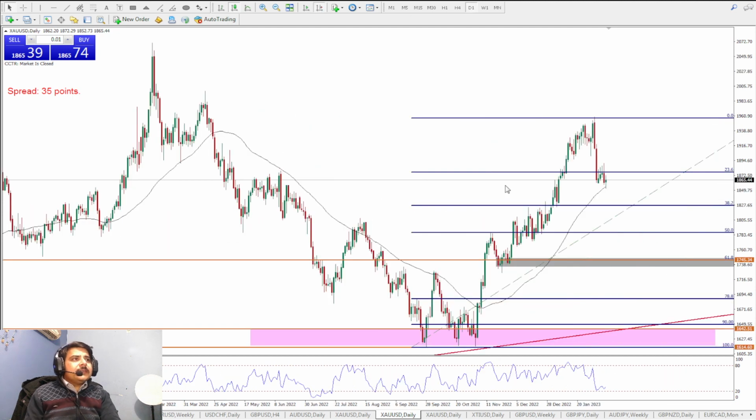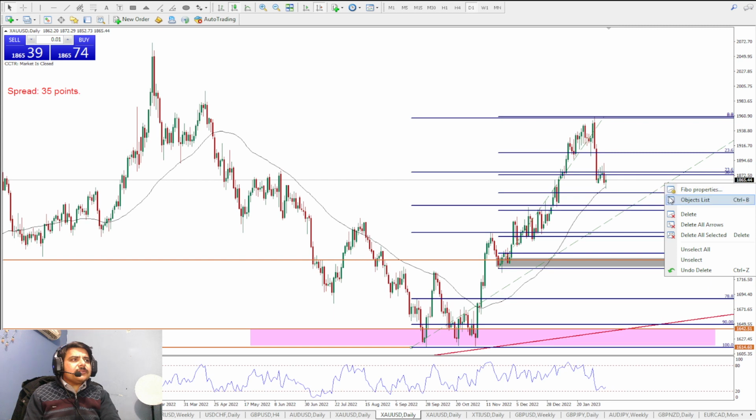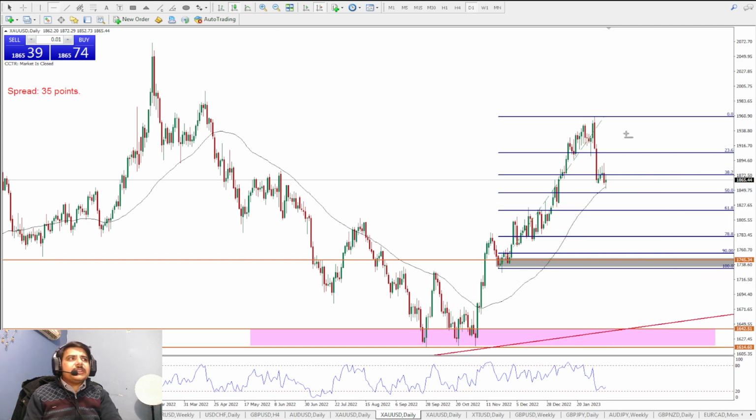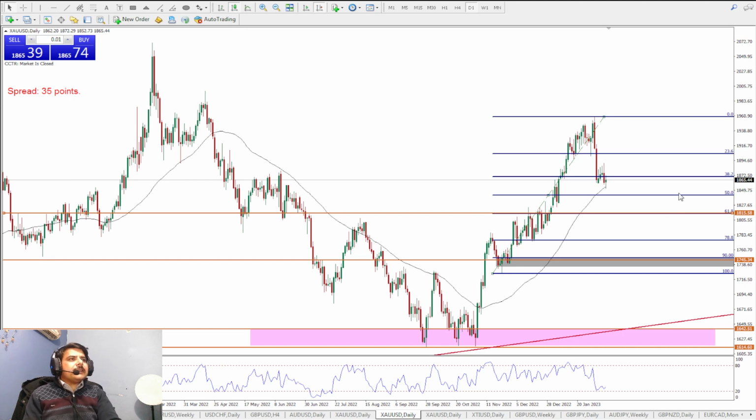Now, the daily. On the daily, there is a very nice and beautiful story which I will add to this picture, and that is another Fibonacci. Now, let me delete this one, so I want the chart to be clean enough. So, the interesting story is, okay, let me adjust it a little bit because earlier it was around 1812 or 14 somewhere. Now it is 1815. The interesting story begins right here at 1814.